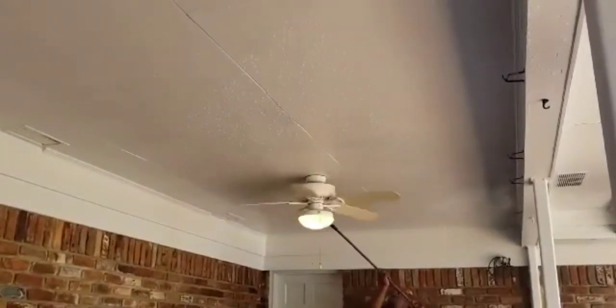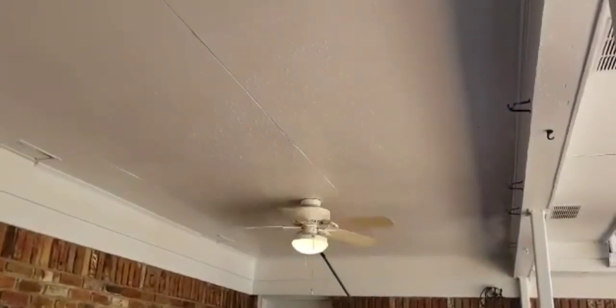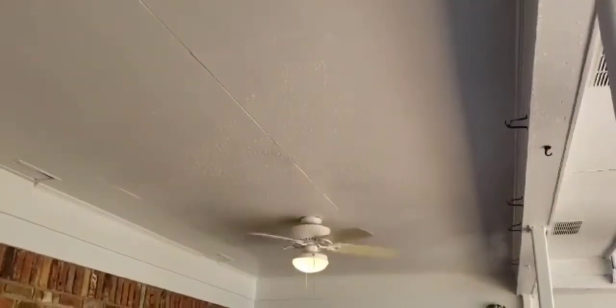By itself, even with the fans, this water has still been sitting on the ceiling for a good hour now, and it hadn't really dried. So this is just a quick way to get it all done.